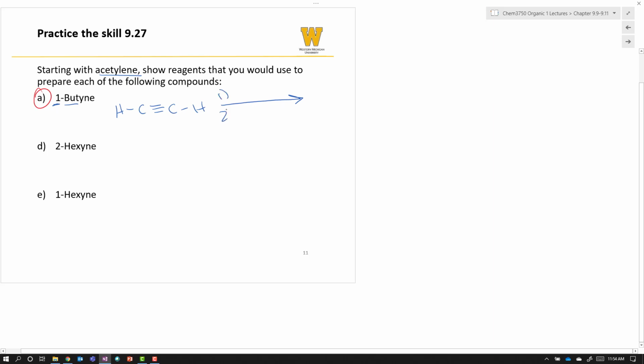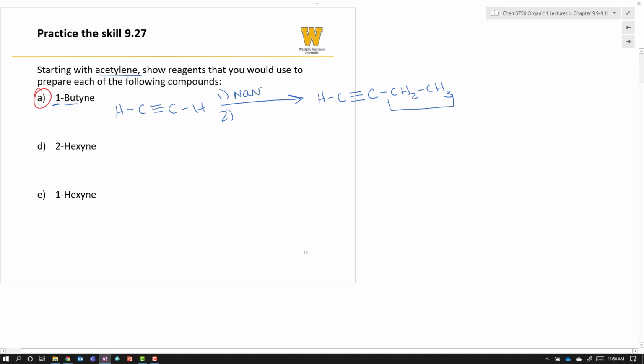We have to say what reagents we'll need to make 1-butyne. We said that we have the alkyne on the 1 position, so that's carbon 1, carbon 2, and we need 4 carbons in total, 3, 4. So that's our 1-butyne. What you should be evaluating here, since we just talked about alkylating acetylene or terminal alkynes, is what is different between acetylene and the final molecule. The difference is this ethyl group. So we must be adding on 2 carbons.